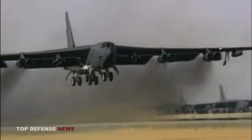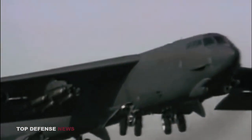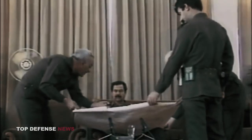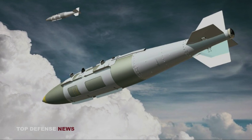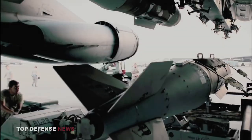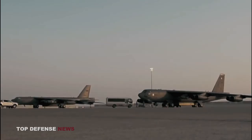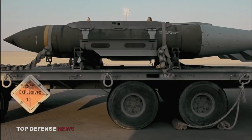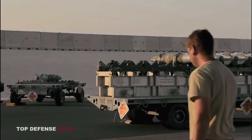Experience during Operation Enduring Freedom and Operation Iraqi Freedom led U.S. air power planners to seek additional capabilities in one package, resulting in ongoing program upgrades to place a precision terminal guidance seeker in the JDAM kit. The Laser JDAM adds a laser seeker to the nose of a JDAM-equipped bomb, giving it the ability to engage moving targets. The laser seeker is a cooperative development between Boeing's Defense, Space and Security Unit, and Israel's ELBIT Systems. On June 11, 2007, Boeing announced it had been awarded a $28 million contract by the U.S. Air Force to deliver 600 laser seekers — 400 to the Air Force and 200 to the Navy — by June 2009.